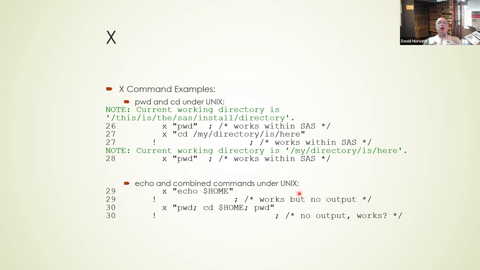Echo is a way to show information within the shell. It actually works, and I'll show some examples later, but it doesn't fully interpret the command line. Because in Unix, $HOME is a variable, and it's actually your home directory where you log into. But I don't see it in the log. Another example is you can do multiple commands on one line separated by semicolons. Print working directory, change directory, print working directory. There's no output. I have no idea if this worked. Again, one of the annoyances of the way it works in the log.